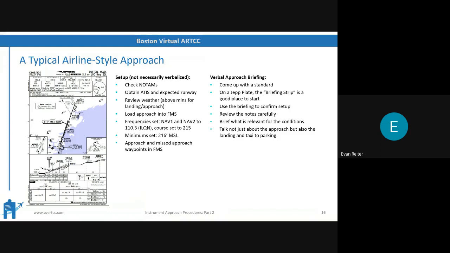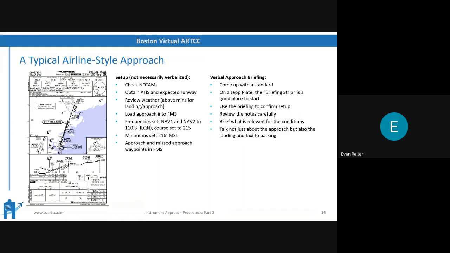The key is to brief stuff that's relevant to your operation. And then, of course, once we've actually landed, I'll say my plan is to land, exit on Papa, join Echo, and hold short of runway 22 right. After that, we can expect a crossing instruction, and from there, we'll plan to taxi to our gate, which is going to be Bravo 3. That's the kind of thing that you want to be thinking about.